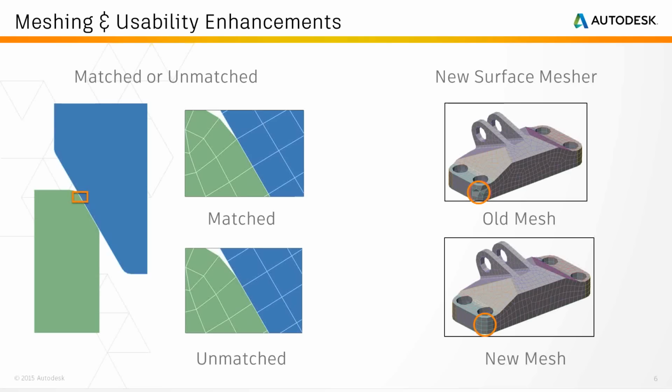With the introduction of the Nastran solvers, which don't necessarily need a matched mesh between parts for bonded or surface contact for linear or nonlinear analyses, the necessity to create unmatched meshes with ease really increased for us. So in the 2017 release, we have a single checkbox in the meshing dialog that will create unmatched meshes with ease. So let's demonstrate that.